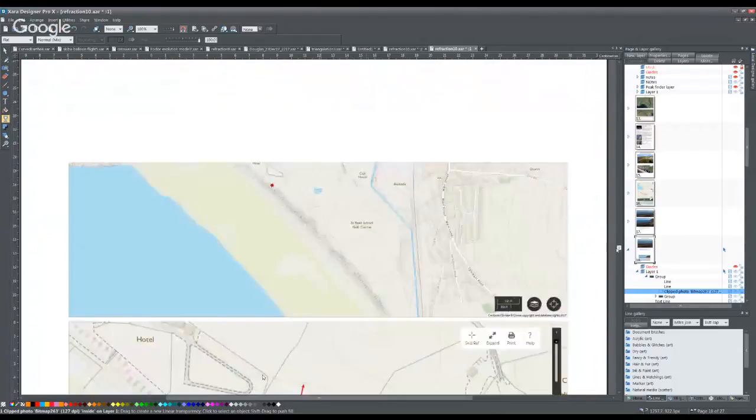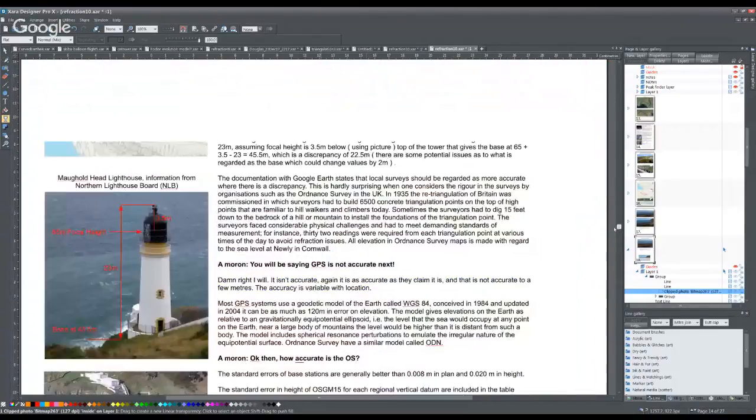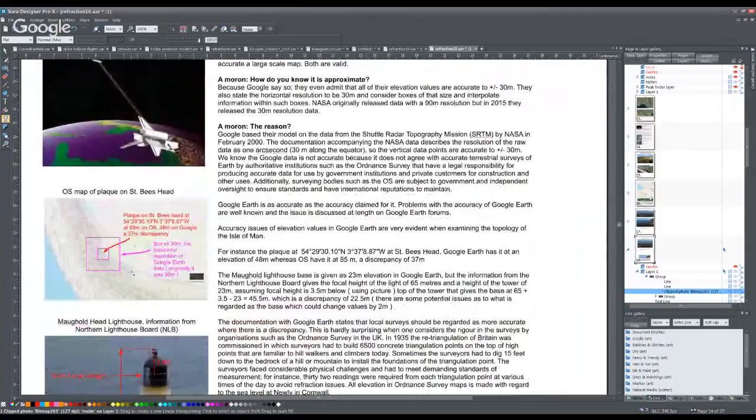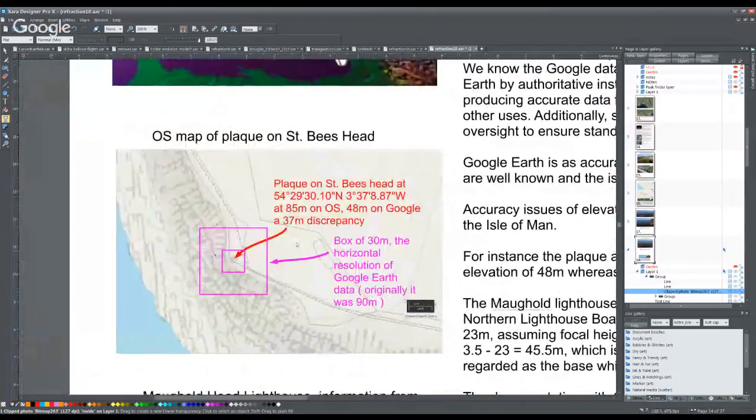And as I probably showed on the Hangout earlier, here's a comparative thing. This is a box here. This is the high resolution ordnance survey map with each one of these lines, the contour lines, representing 5 meters, and that's a 30-meter box. And this is the original box size that the Google Earth data was made on, the shuttle radar topography mission, and you can see that the Google Earth is just a very low resolution in comparison to the high resolution ordnance survey.